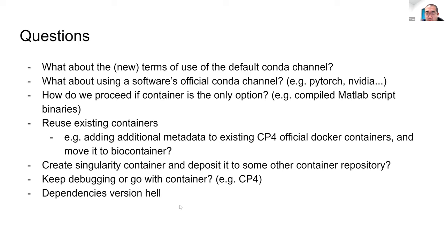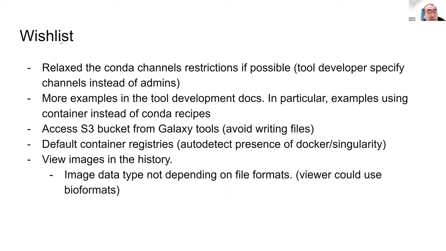The last pain point is about dependencies and conda recipes. As I understand it, we should not pin software versions in conda recipes as much as possible. But what we found more useful is to try to pin every software to a specific version so we can always recreate the same environment. One example is CellProfiler — when we created the recipe it was version 3, but later the BioContainer bot automatically updated to version 4. Now if you create something based on the version 4 recipe it won't work because one of the dependencies, numpy, uses the latest version but CellProfiler only works with an older one. These version issues are quite complicated to solve.